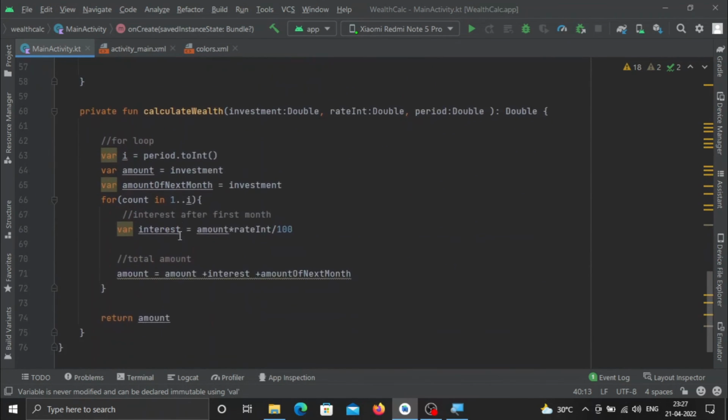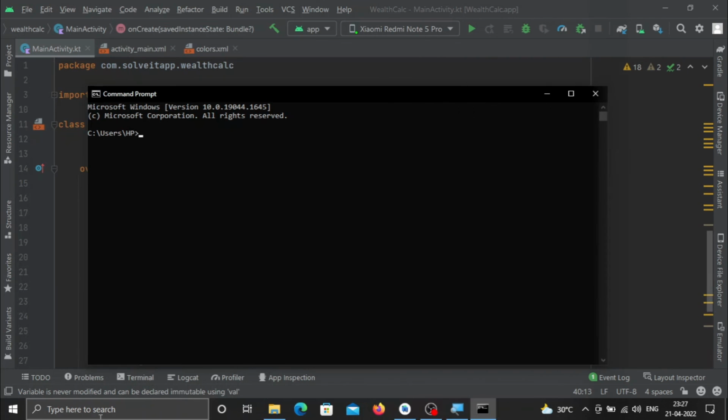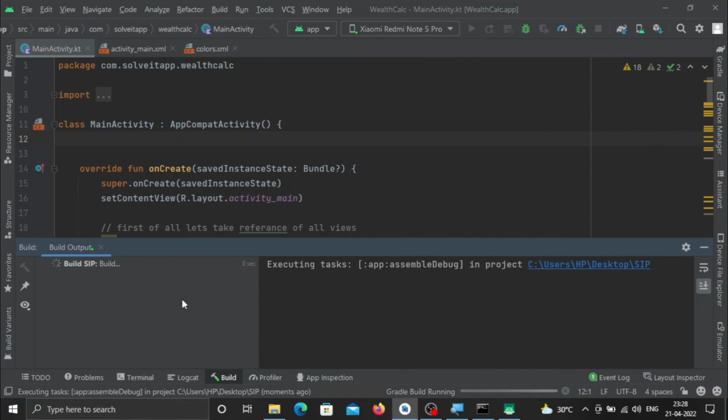Okay, so now I'm just going to open my physical device to show all of you, and if you want to know how to cast the screen of your physical device, I am going to link the video in the I button as well as in the description for how to screen copy your physical device. Okay, so let's click on the green triangular button at the top of our menu bar and let's run the application in our physical device.